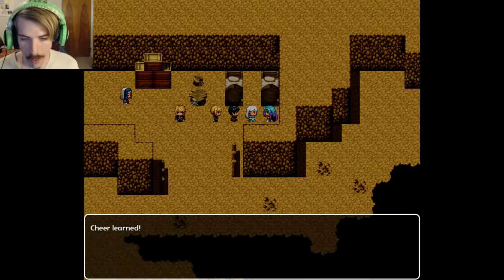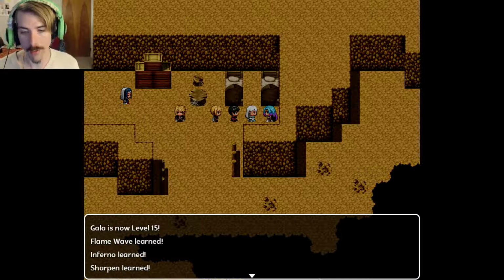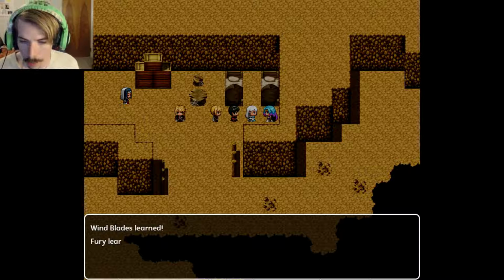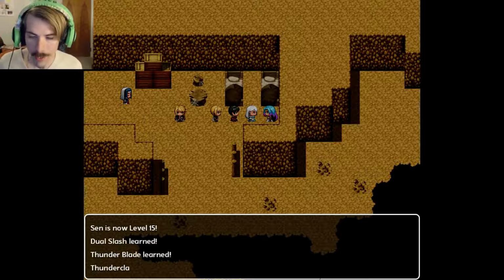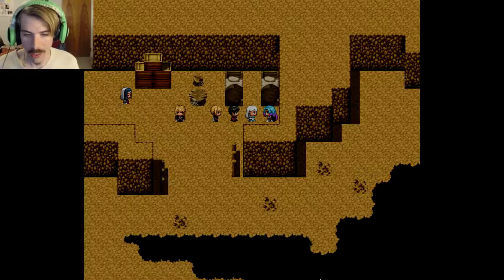Sinastri, Gala learned! Cheer learned! Refreshing Dust learned! Blizzard learned! Gala is now level 15! Flame Wave, Inferno, Sharpened, Wind Blades, and Furry learned! Sin hits 15! Dual Slash, Thunder Blade, Thunderclap, Spark, Static, Chain Lightning!